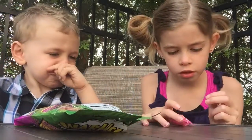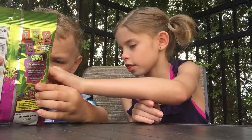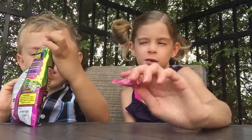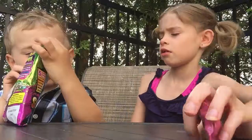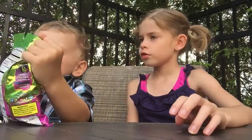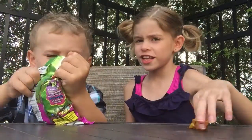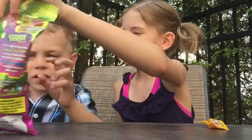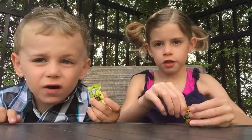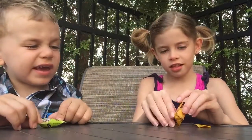What flavor is this? Mango melon. I don't like melon. So I want to pick a different flavor because I don't really like melon. I'm going to pick that one — orange pineapple. Now you pick one. Ooh, green! And green is my favorite color. So I've never heard of these. They look just like Warheads.